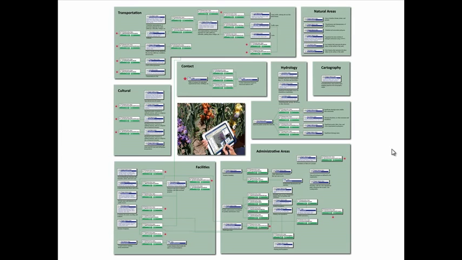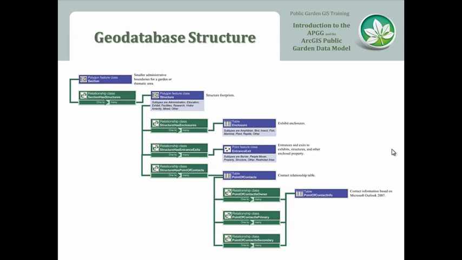So the idea here is that the data model is really complex, but you don't have to deal with it on this level. We've done all this thought process in the background so that you can just start using things in ArcGIS or ArcMap and get going right away without having to think about these kinds of relationships. But I do want to show you a little bit more about how they work.